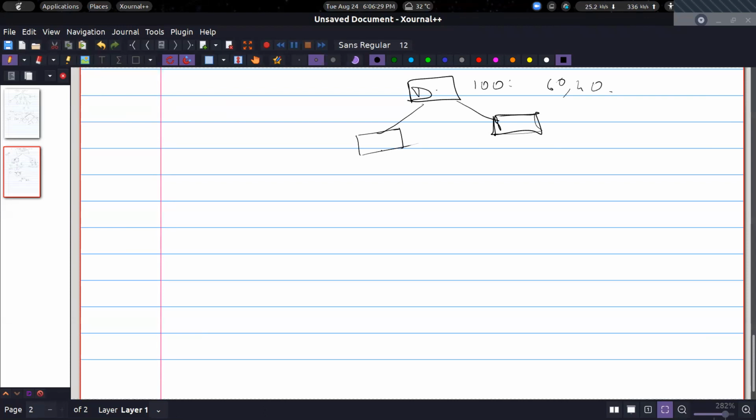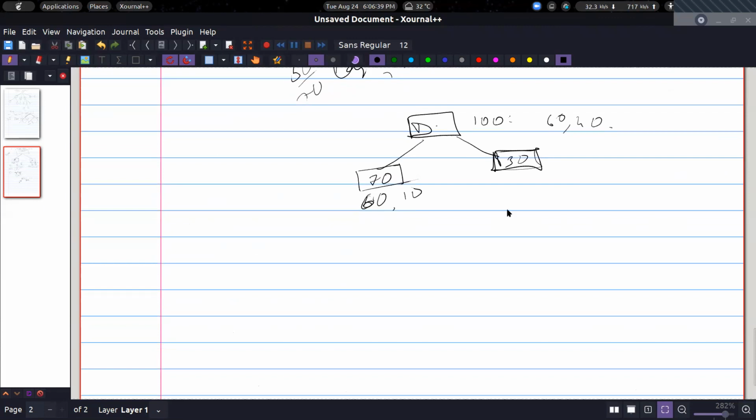And here we found that there were 70, there were 30, sorry, 60, 10, or 50, 20. Okay, 50, 20, and here there were 10, 20, right? And here we found out some E, or say G. I am now doing it with E, and here we have E.